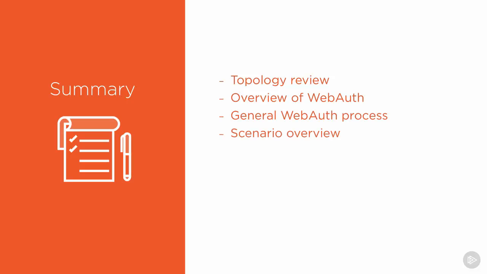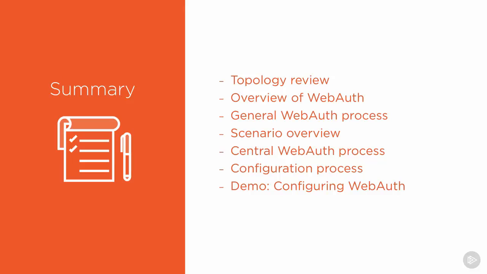We gave you the scenario that we would work with in a central web authentication process, and then we talked through the details that included the messages between the NAD and Cisco ISE, those RADIUS messages, which included the access request as well as the change of authorization response that would come back from ISE to change the access list to something that permitted access to the corporate network. We also saw the configuration process. We talked through that, and when we did our demonstration, we configured WebAuth in our lab environment.